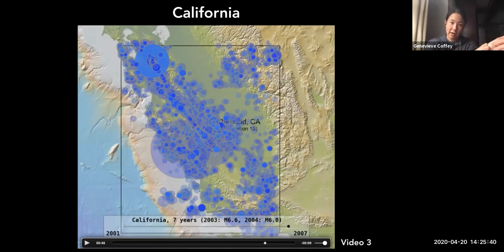Looking at California, we have the San Andreas Fault running along the west coast here. The San Andreas Fault is a strike slip fault. It separates the Pacific plate from the North American plate. A strike slip fault, if you can see my hands here, is one where all of the motion is in a horizontal direction. Sorry, I know that's not the easiest to see over video. That means that all of your earthquakes are occurring where that slip is, and that's near the surface. So your earthquakes are occurring near the surface.